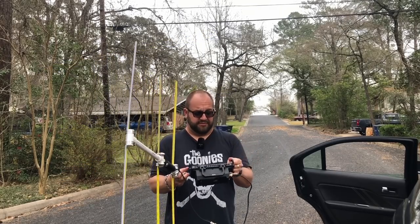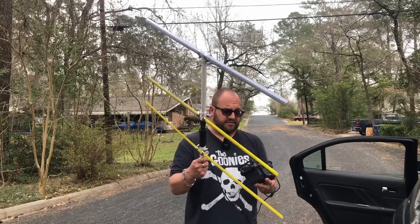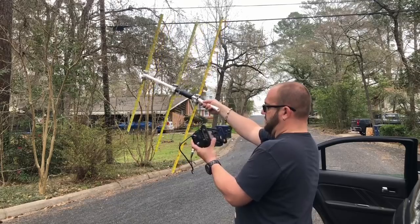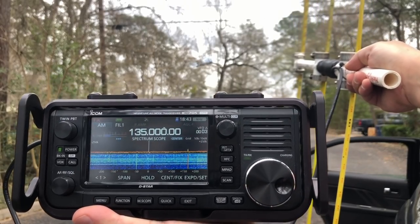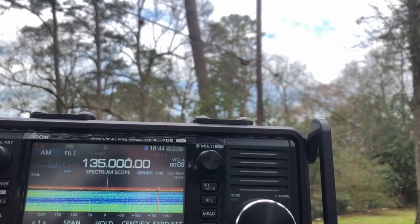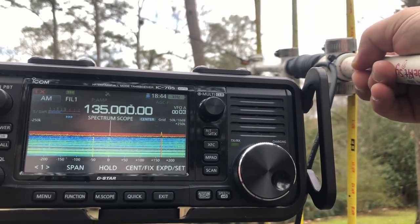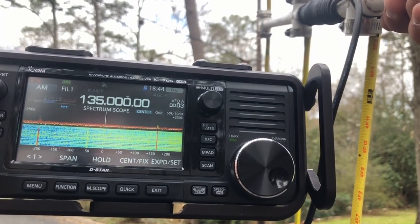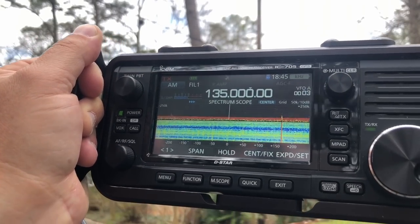I've done a bit of research and found that you can set your radio to 135 MHz, put it on AM if you have the capability, use some kind of Yagi, and scope it out. As we turn around you start to hear all the noise — it's somewhere in this area. I think there's another transformer straight down there we're going to check out, but I think we're getting close. Pointed directly at the transformer on the pole, and as we move the Yagi closer, there's the noise. Move it horizontal — goes away. Vertically — there it is.